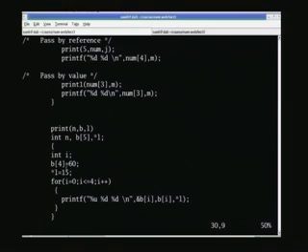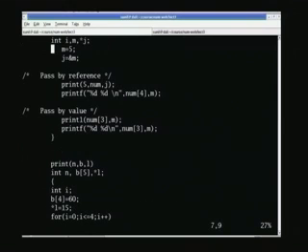Now we see what happens. We'll run this and then we'll see what happens. We'll comment out the rest of the program just to study only that part of it.